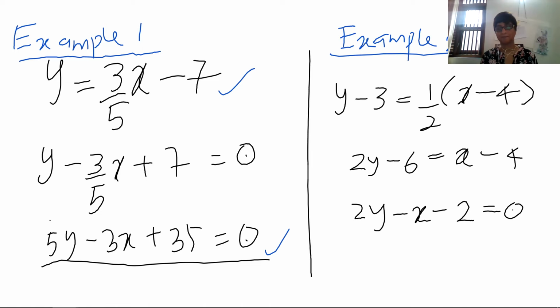Any two lines in two dimensions would either intersect or not intersect. They don't intersect if they are parallel. However much you extend, they won't meet anywhere. But if they are not parallel, they would always have an intersecting point. Okay, so our next topic is how to find the point of intersection of two lines. So put the next topic: intersection of two lines. We are under the topic straight lines. It's a subtopic.